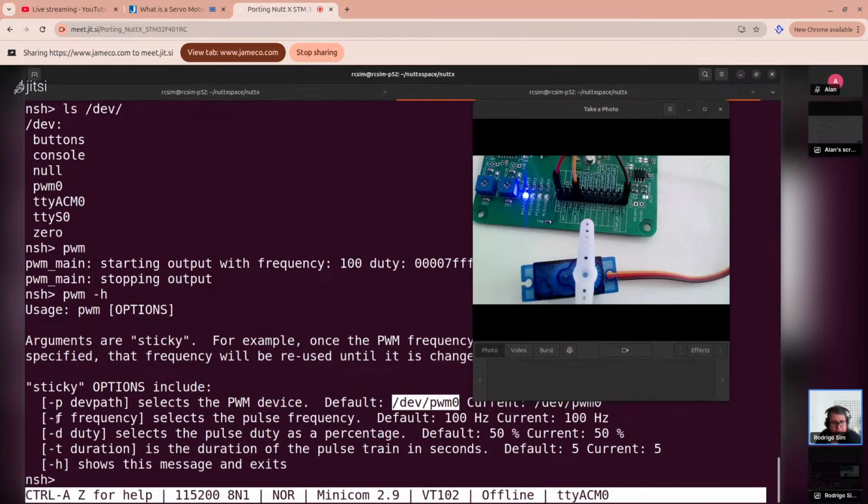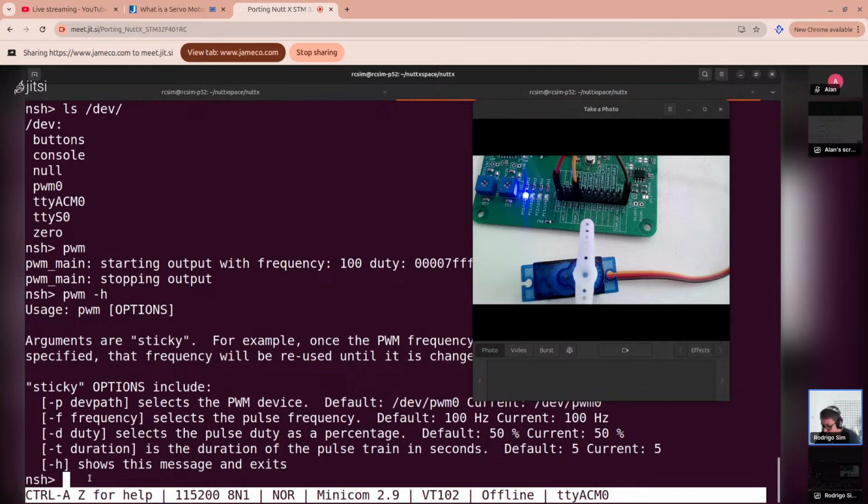We are going to pass the frequency, 50 hertz, as Alan already explained in the theory. The duty cycle is what we change to move the servo, and for the duration you're going to pass 1 second.